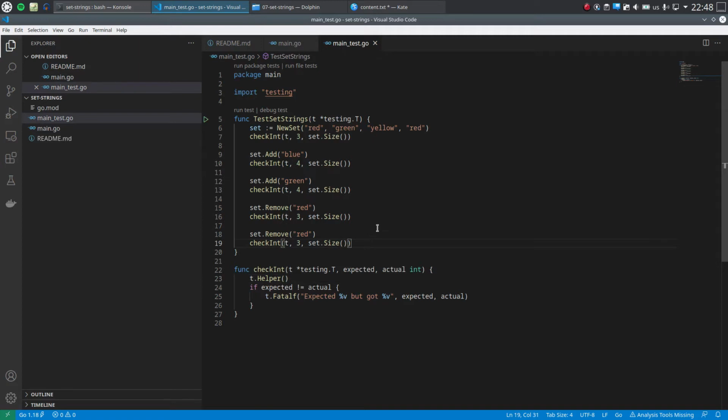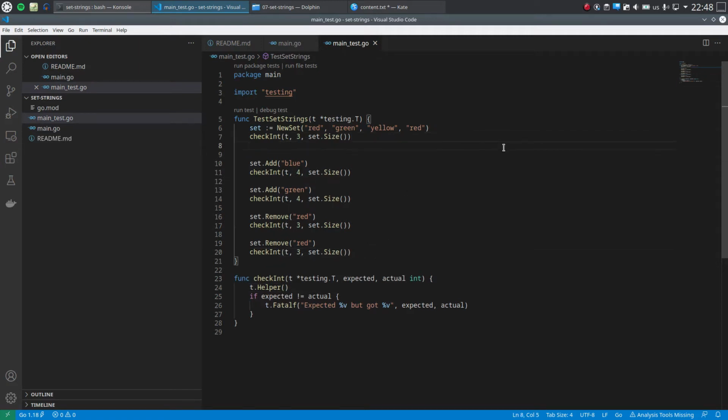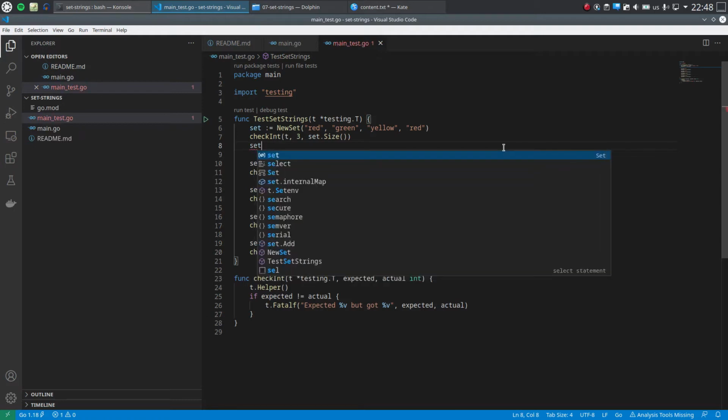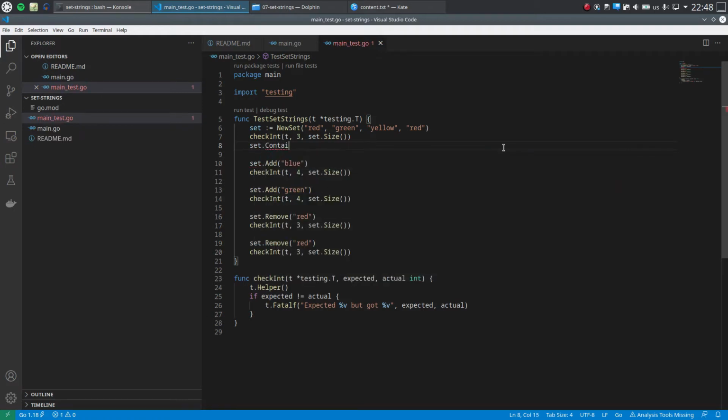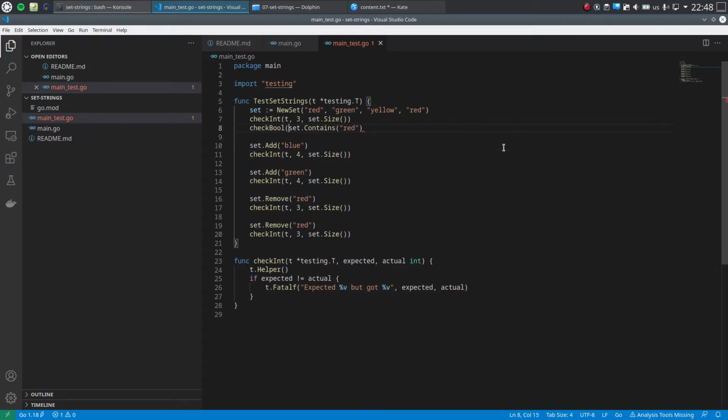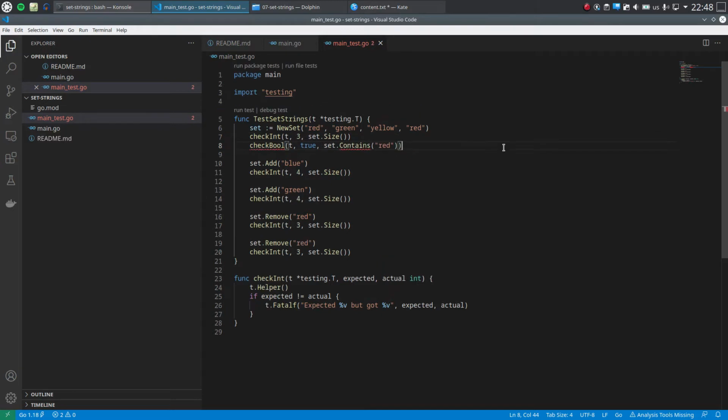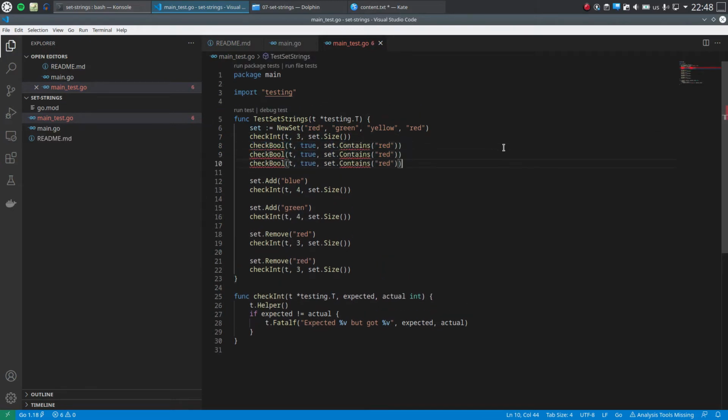So how would contains look like? Well, we would call it like this and pass the element and get a boolean so that we can actually write something like check bool, and I would expect it returns true for red, also for green and for yellow.